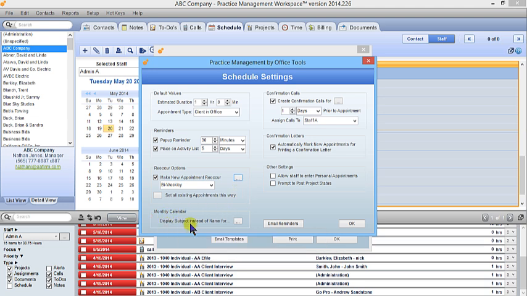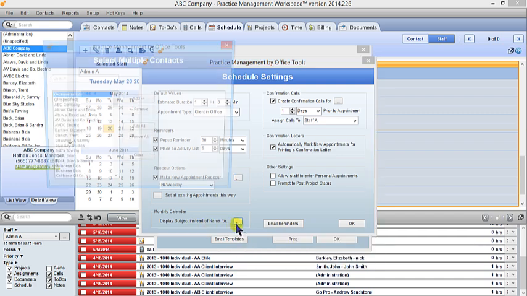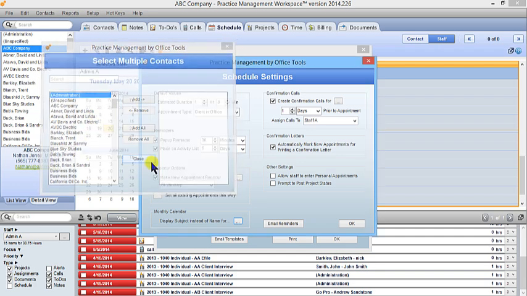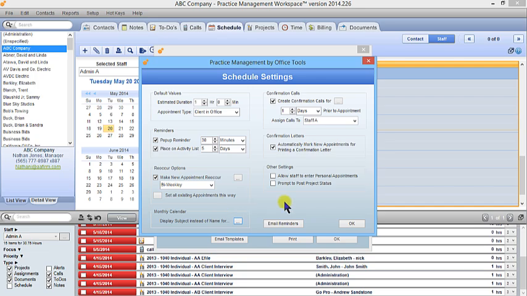This one here at the bottom, the monthly calendar, when you're looking at your monthly calendar, the appointments are pretty small, so you don't get a lot of information per appointment when looking at the monthly calendar, and you might have some clients that have a really long file as name. In those cases, you probably won't see any of the subject on the monthly calendar for clients with a really long file as name, because the file as name comes first and then the subject usually. If you want to swap those around, if you want the subject to be first and then the file as name for certain clients, you can do that here by clicking on the ellipses button and choosing the context that you want that to be switched for, but only in the monthly calendar view.